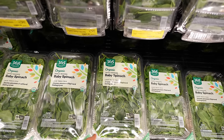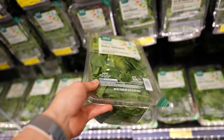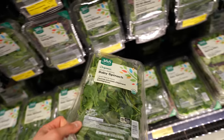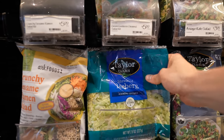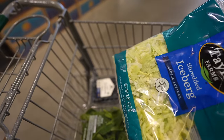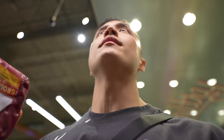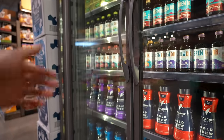Next thing, we need to grab some greens. Baby spinach, one of my favorites. Can go well with any meal. So I like to get this. You can add this as a side salad to any meal, which is also a nice complement. Got some ground bison right here, but last time I came here, they had venison. But dude, they're all sold out right now. So we'll go with this and find some other selections.